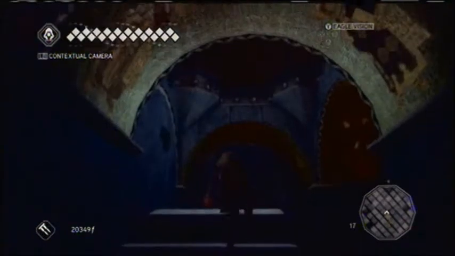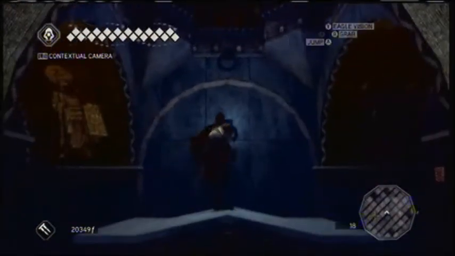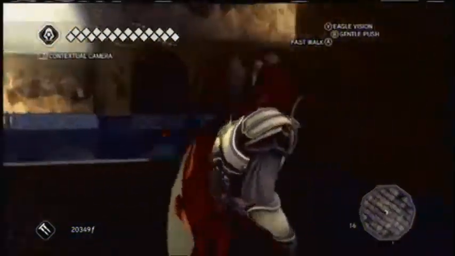There's another one over there, isn't there? Yep. Under here. Okay, and up here. Thank you for the camera angle change there, game. I can barely see anything. I think Ubisoft sort of knew that you couldn't really see much. Guessing here? Yeah.